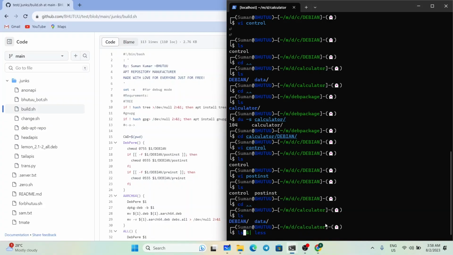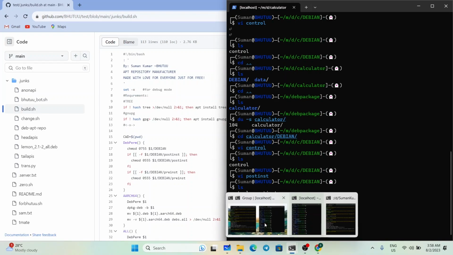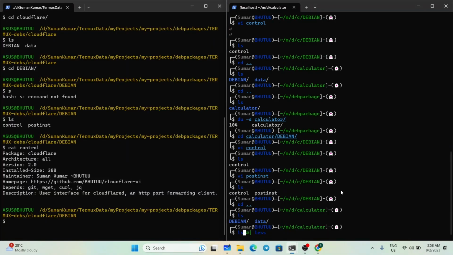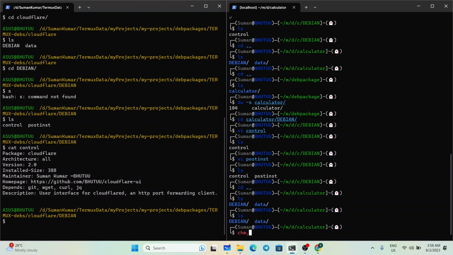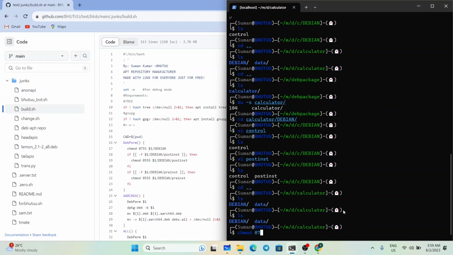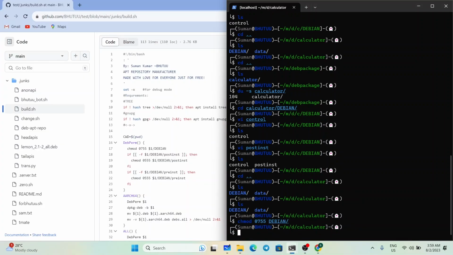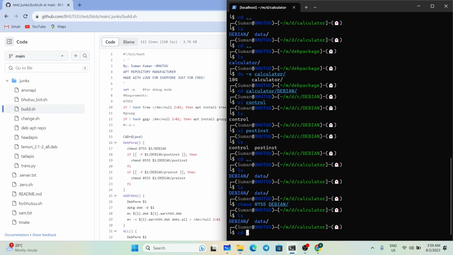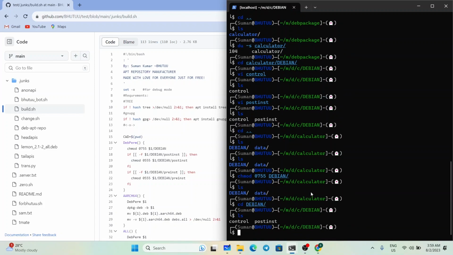So for that we use this. Now I'm going to add the permission. chmod, we change the permission. Let's check the permission number again. We have 0755, okay, 0755 to the Debian. So we have given the permission. Now inside Debian, we have post inst.